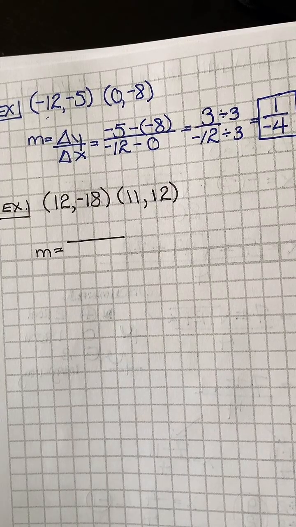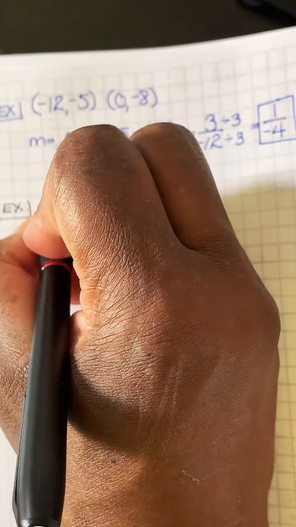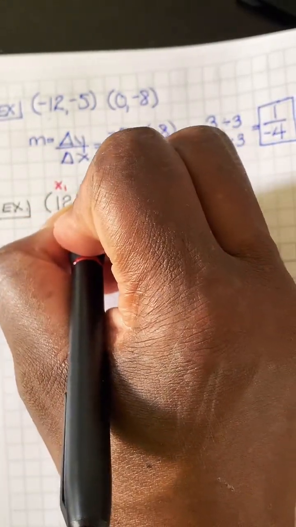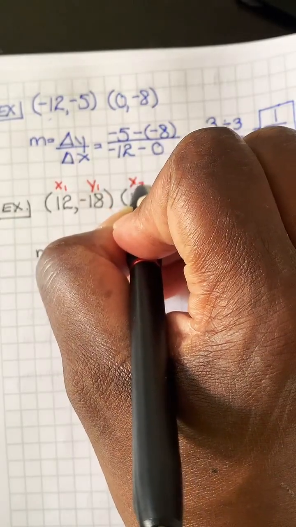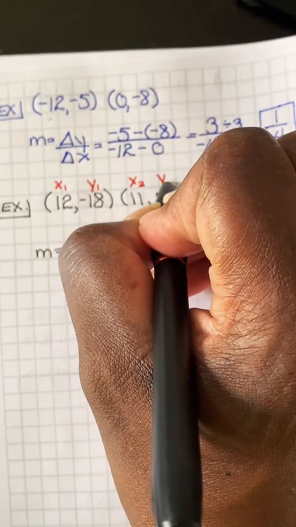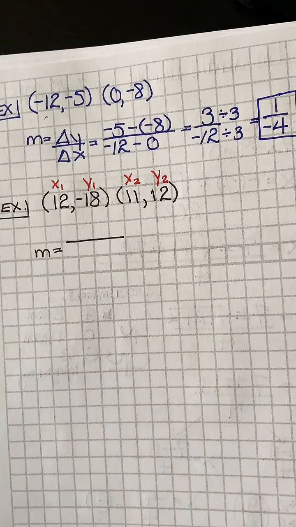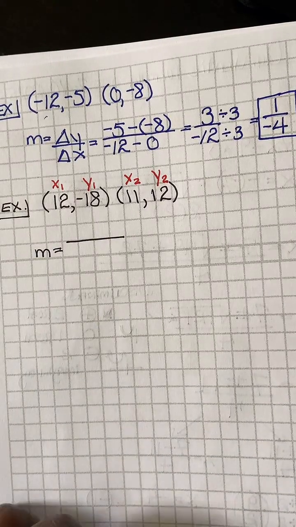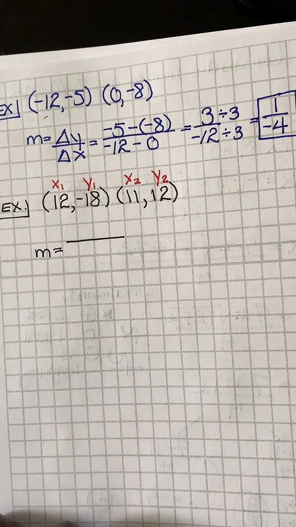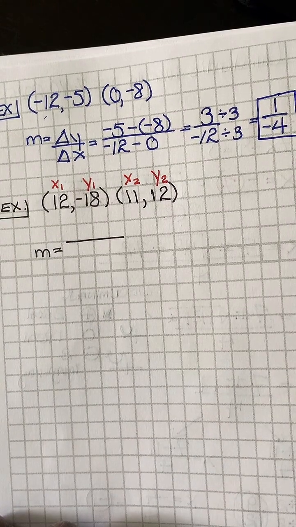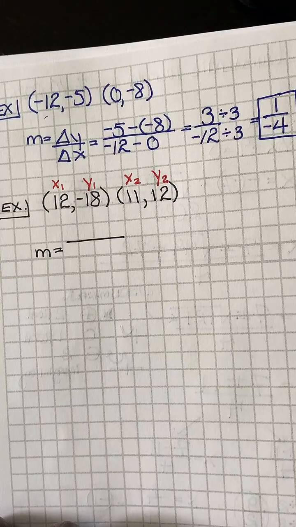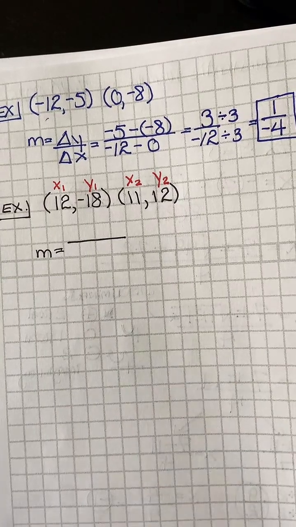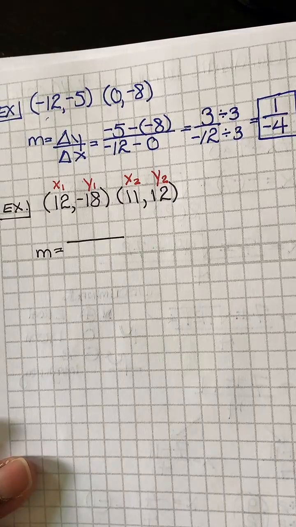So if we take a look, that's your x1, that's your y1. This is your x sub 2, this is your y sub 2. So I will do this one the traditional way, okay? I'm getting negative 30, negative 6 and 0. I'm getting a series of numbers. All right, so let's take a look.